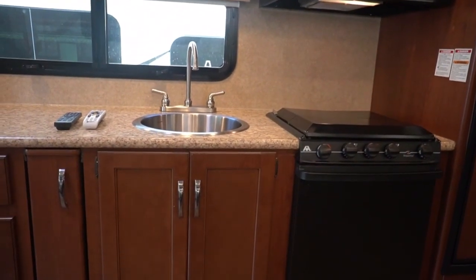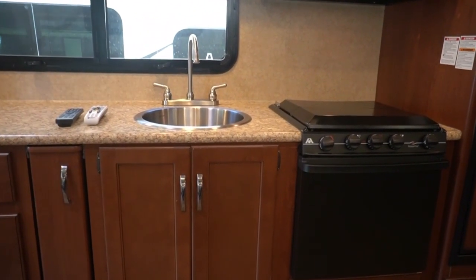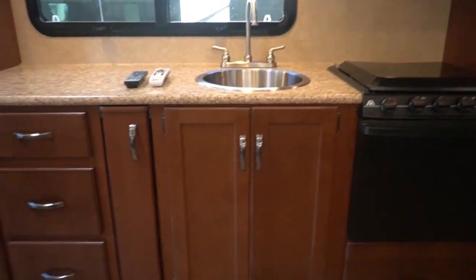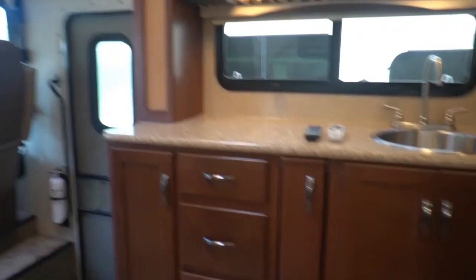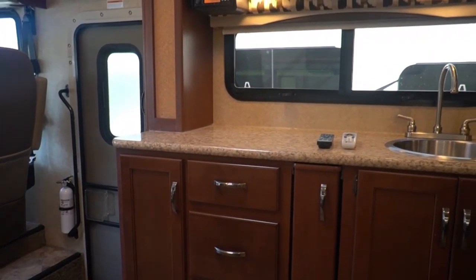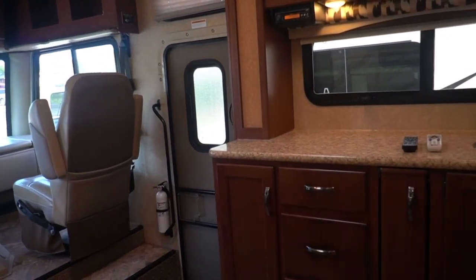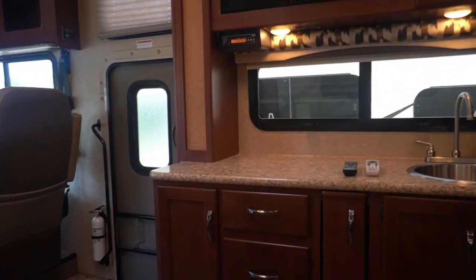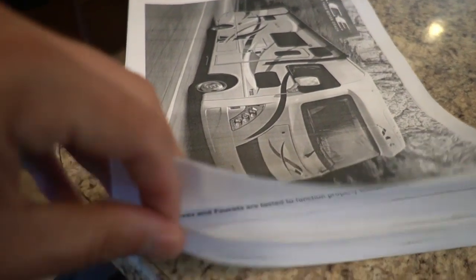And I'm not saying that all RVs that were owned by retail buyers have not been taken care of. I've seen some very, very good ones over the years. But in general, a rental unit or a fleet vehicle is going to be taken better care of than one that a for sale by owner had. But guys, it doesn't matter if it's rental or retail buyer owned, we're still going to go through our world famous four-page inspection, which I have on the back of every sales brochure that's in the RV.